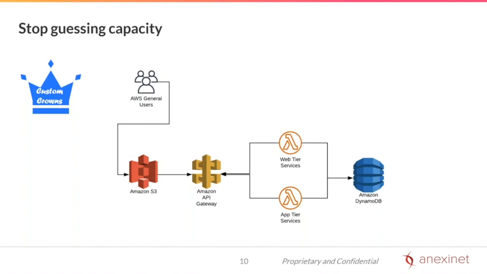So that dynamic scaling keeps you from having to guess at capacity. And likewise, DynamoDB now has the capability to have dynamic scaling as well. So it can scale way out if your marketing department runs that big campaign and you get hammered. Those requests will be written to DynamoDB, no problem. And then if the tide dies down and you go back to normal levels, the performance in DynamoDB can dynamically scale back. So the whole idea is, how can I adapt my application to stop guessing at capacity and improve reliability?